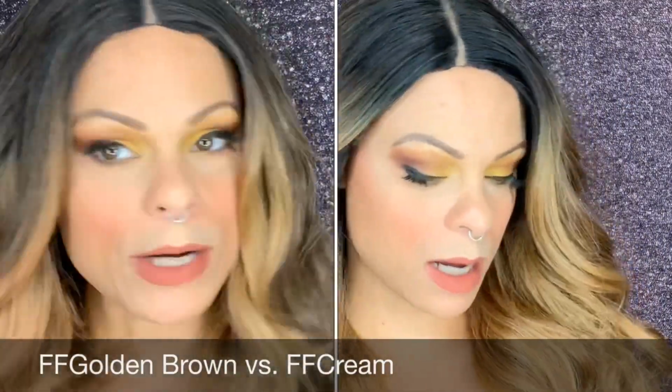They have the lighter in the front, the brown in the back, but the brown in the back of both of those wigs has a little reddish mixed in as well. So it's going to be a little warmer, like you were out in the sun and had a little blonde, but you also have a natural red highlight. Like when I go out, my natural hair will turn a little bit red. So those are what those two are. This is pretty much the same. Now, I'll actually insert a picture of the FFCream and the FFGoldenBrown.